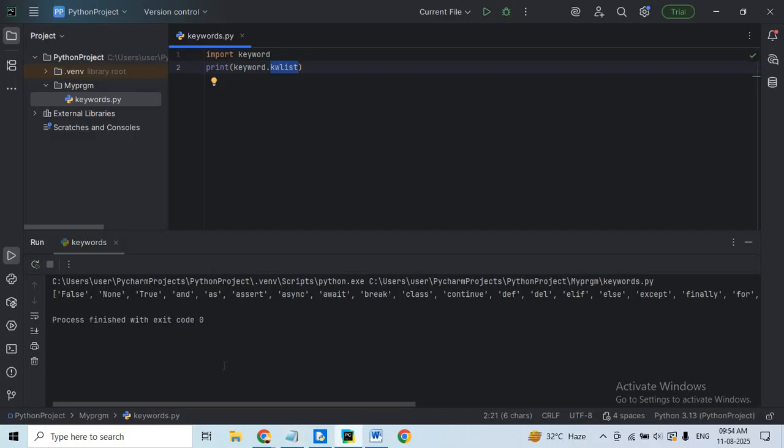Then you might ask, why is it quoted with single quotes? You can see after the bracket, it is mentioned open single quote, close single quote, right?